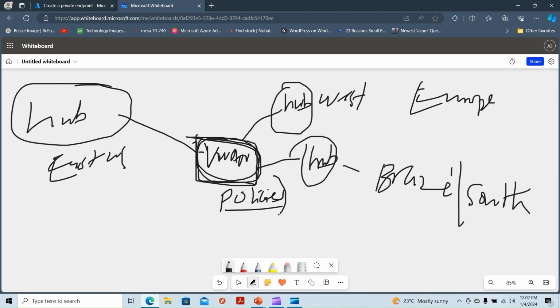It's what is going to help you manage these policies that are going to help you redirect traffic that is going to the different hubs. So to secure your virtual hubs, these are the virtual hubs that I've drawn here, you use the Azure Firewall Manager as mentioned.